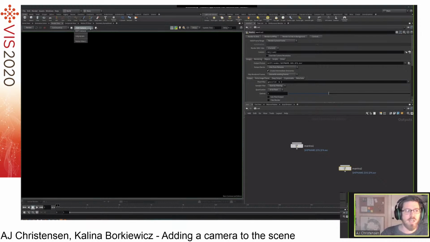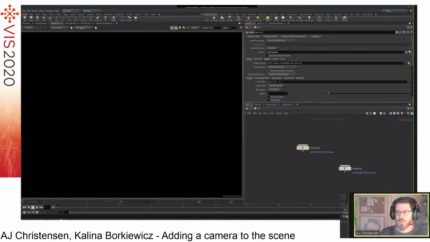You'll see that it's pointing to the ROP camera. That's the render operator camera. That means that it's going to use the camera that is defined in the mantra node. You can override that by using this drop down and pointing at other cameras in the scene.